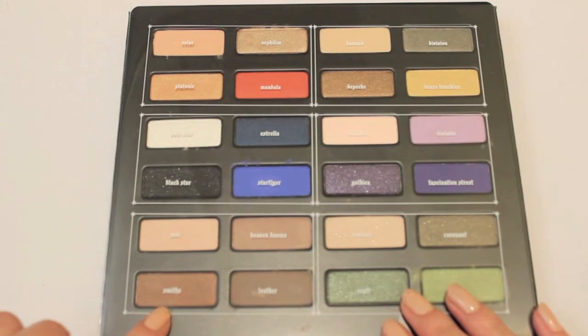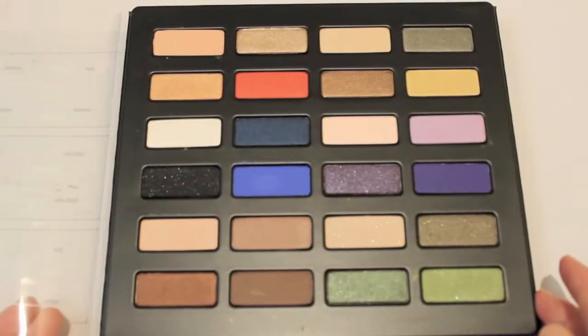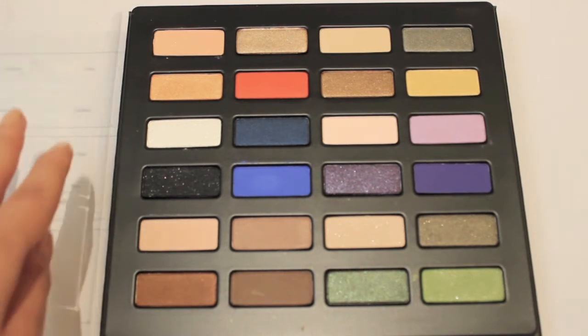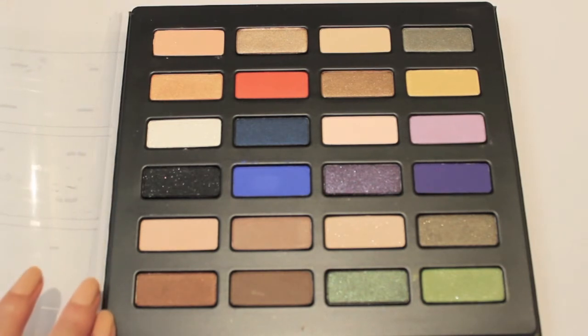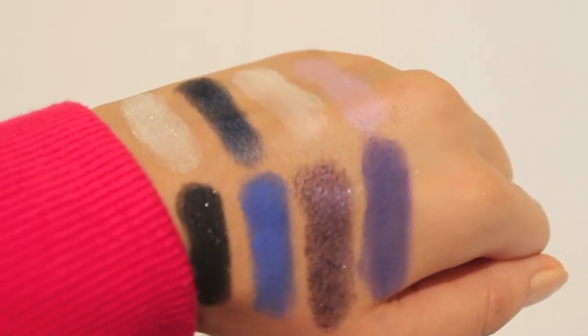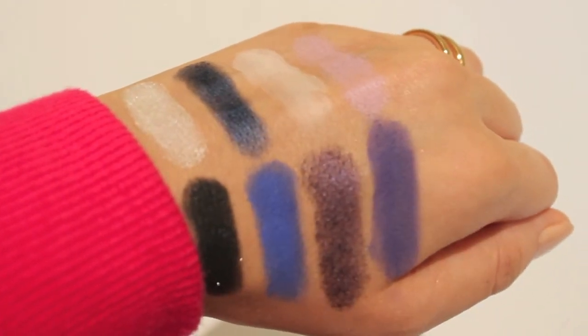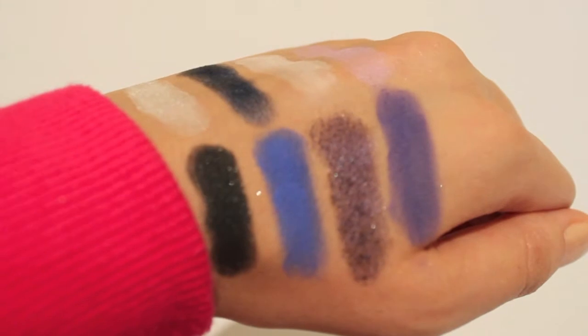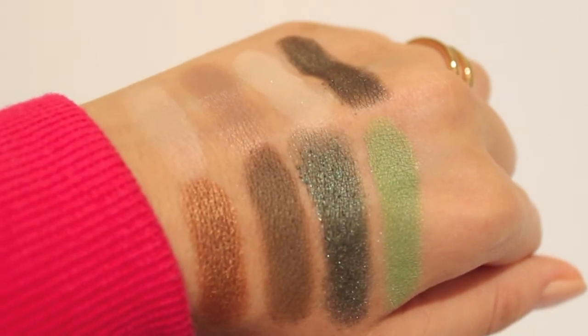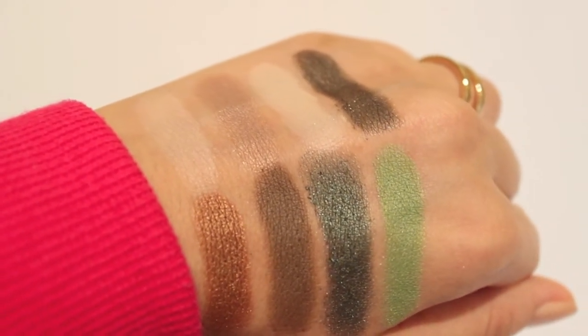The eyeshadow names are written on the clear protector. When you open this, you just see the eyeshadows, and it comes with 24 eyeshadows, which is pretty awesome, and it's such a great selection. There are some neutral colors, some funky colors, some matte shades, but it's mainly shimmer shades, which is fine. I noticed that a lot of the palettes are mainly focused on shimmer eyeshadows, which I love, so I don't mind. These eyeshadows are really pigmented and very easy to blend, which I love, and I just love these shades. They're so unique and really interesting, and I'm looking forward to playing around with these eyeshadows more. I haven't played around with this palette that much yet, but I am honestly obsessed with these colors.